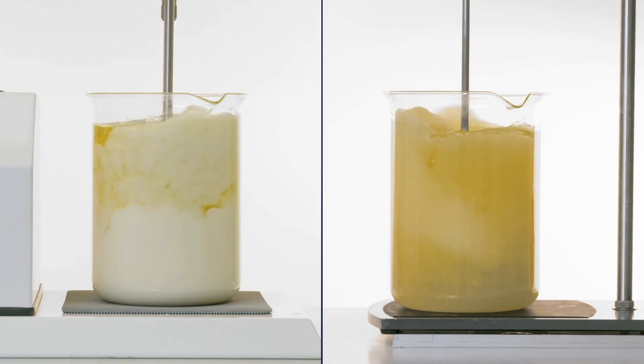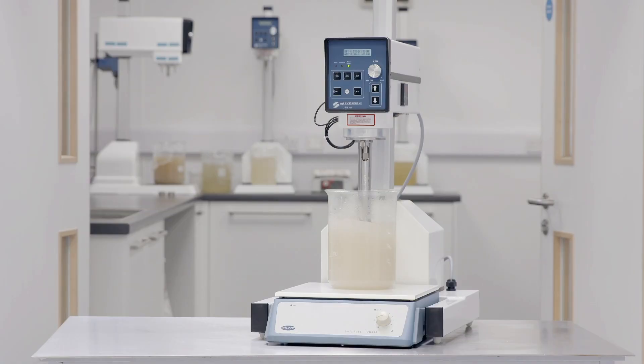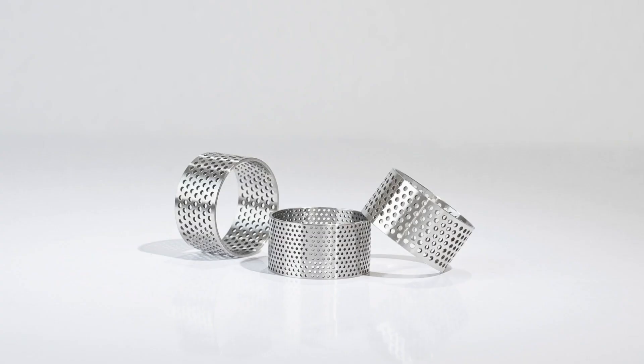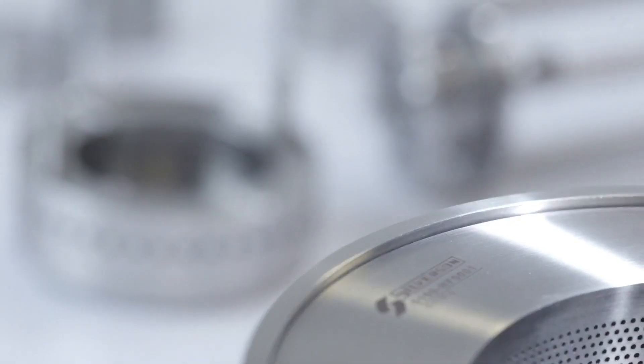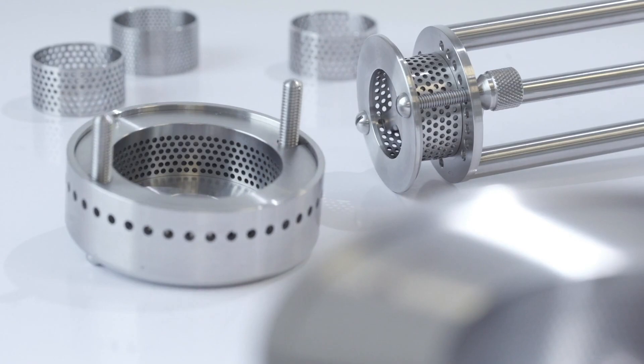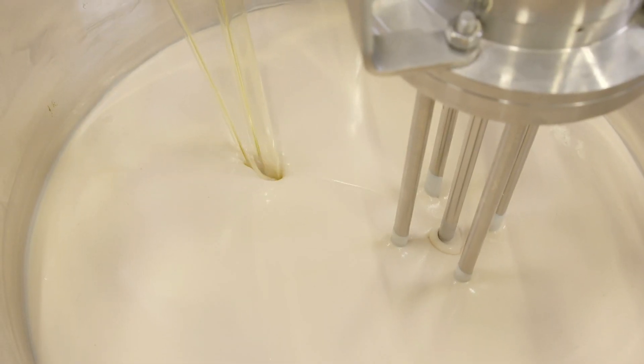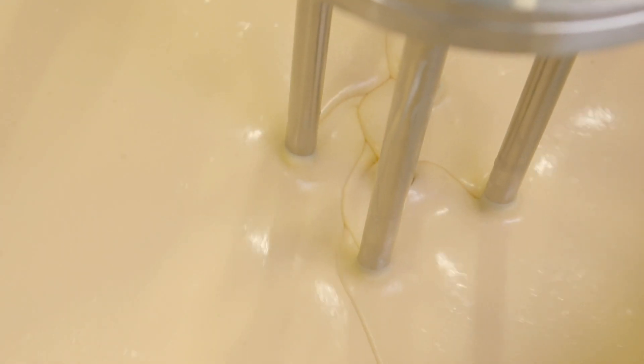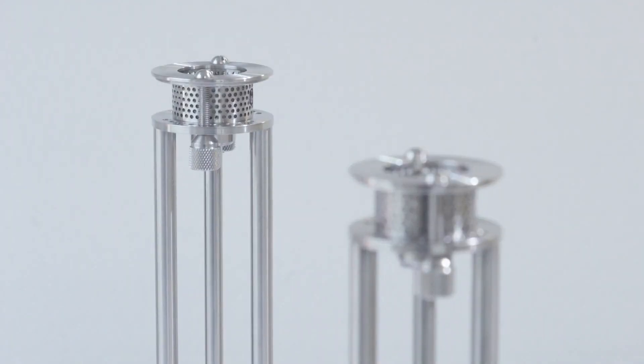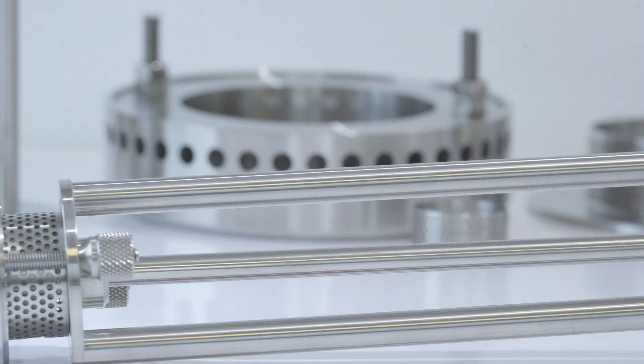Successful manufacturing requires the right balance of ingredients, processing techniques, and equipment to get it right. With a Silverson mixer, you can take one of these factors out of the equation. It will rapidly produce a fine, uniform emulsion in no time. And batch-to-batch consistency is guaranteed, time after time.